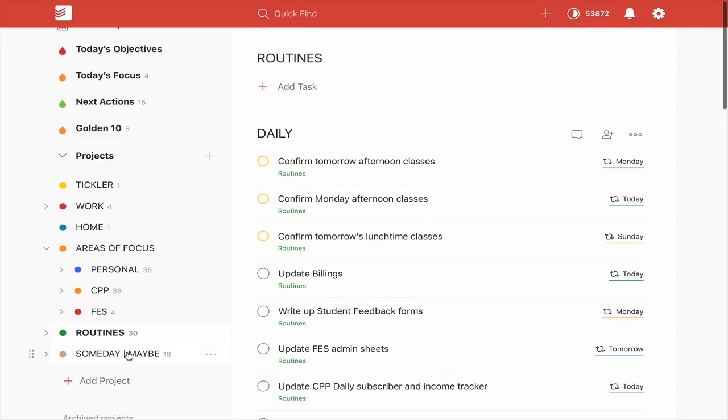So essentially the biggest change for me has been in how I'm managing my projects or the work related. I'm moving away, and probably in March next year when I give you an update on how my setup is, you will probably find that I am completely areas of focus. I am certainly moving in that direction. I'm not quite totally areas of focus just yet, but I am certainly getting into that area now. I do like it. It really works very, very well for me and the way I work.